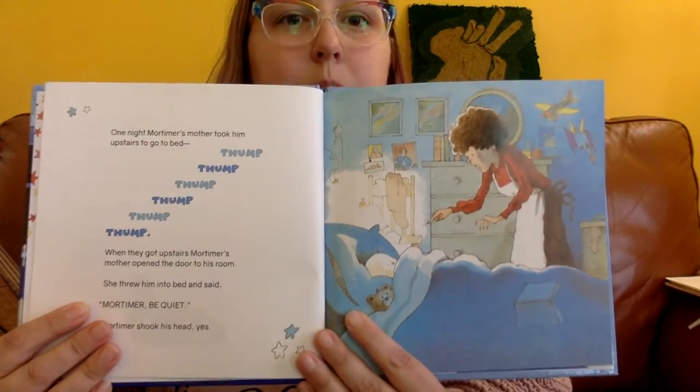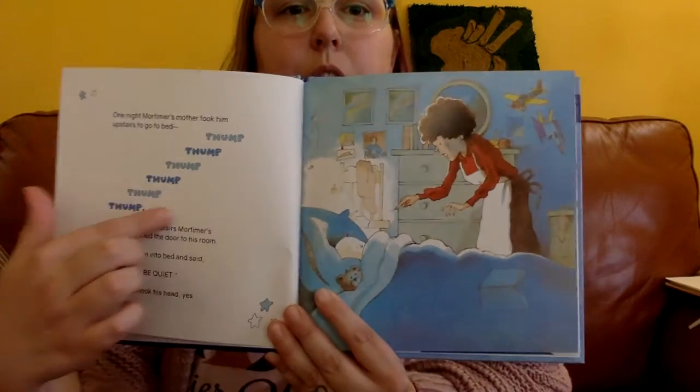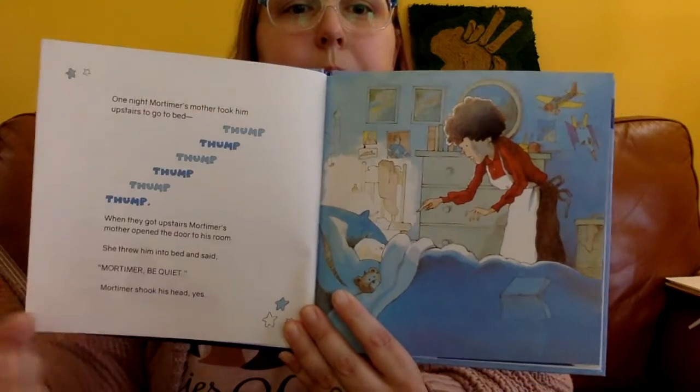One night, Mortimer's mother took him upstairs to go to bed. So we're going to start right here. Thump, thump, thump.